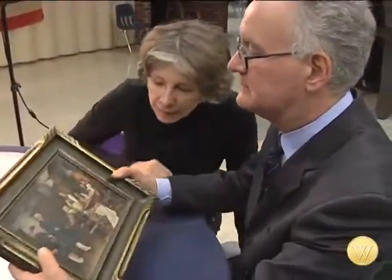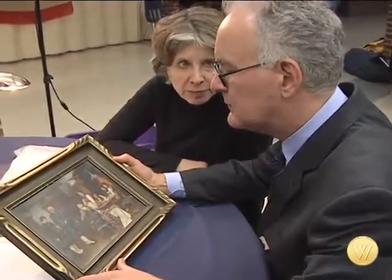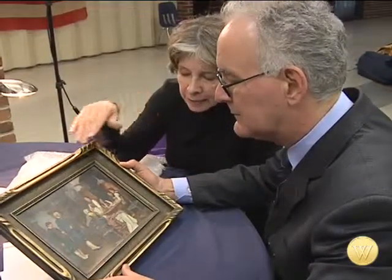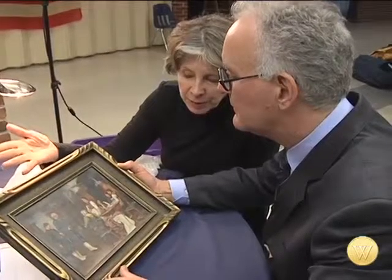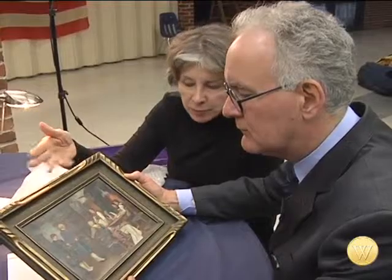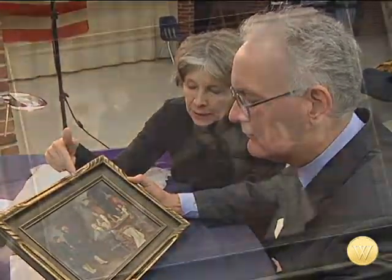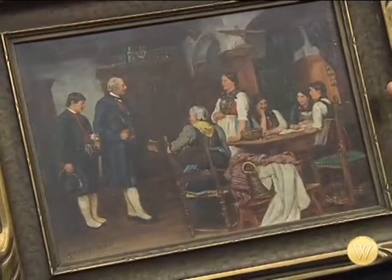What can you tell us about this painting? A friend gave it to her when her friend's mother died. It was something left that nobody wanted in the family, so she took it. She realized it might be worth something. It looks to her like it's a Defregger painting, who was Hitler's favorite artist.